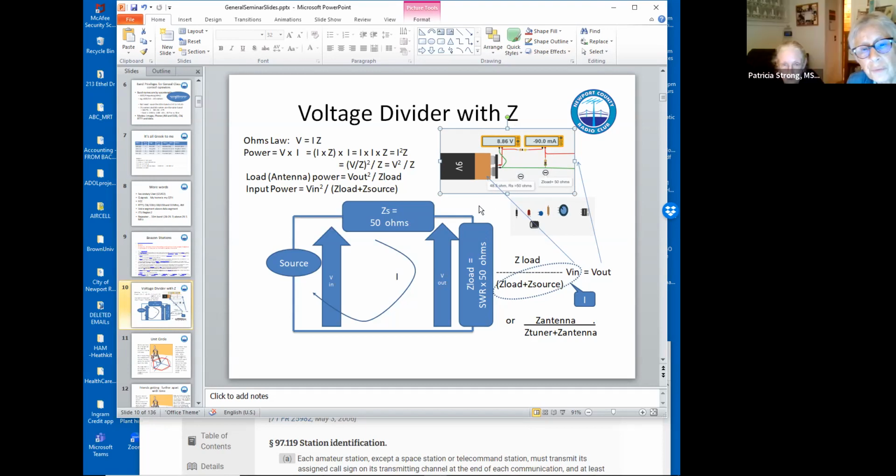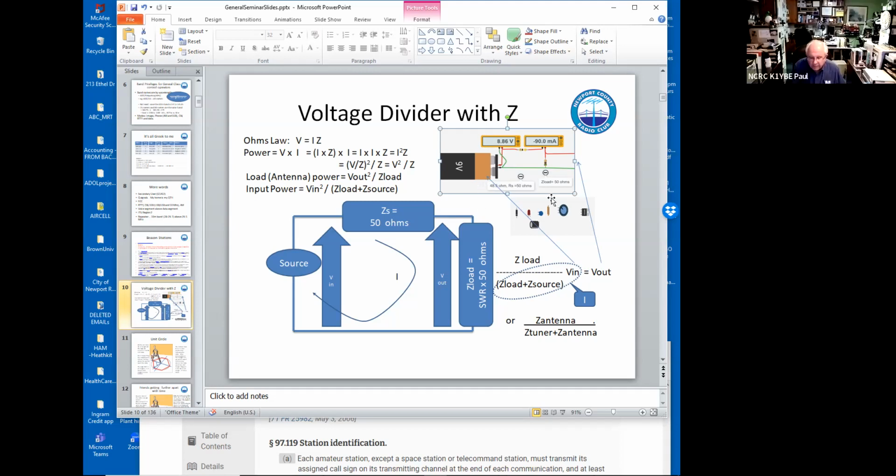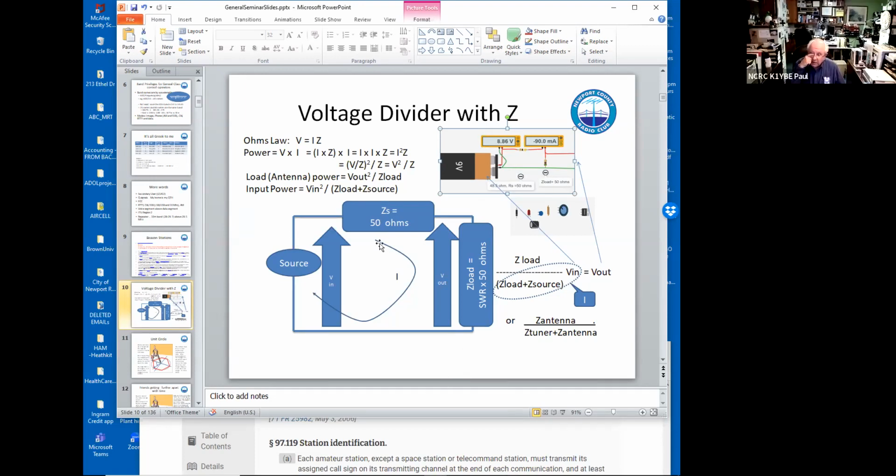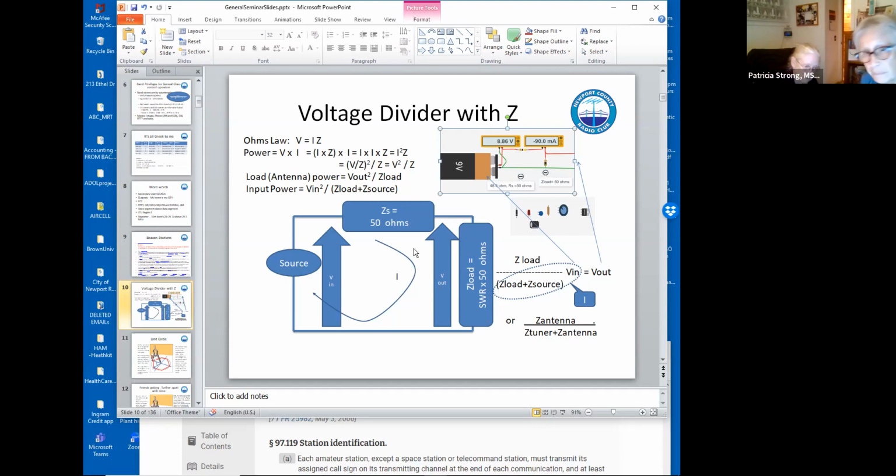So you want to take 4 volts away from 10. Yeah, that's it. By the way, that's an excellent point, Pat, 4 volts away. The 4 volts that goes away is going to go across the 50 ohms and the 6 volts is going to be on the output. I don't even know the answer to this. I'm asking you to do something here. Let me do the algebra in my head. While you're doing that, let's say I get 10 volts in, I multiply it by R divided by R plus 50. I want 6.